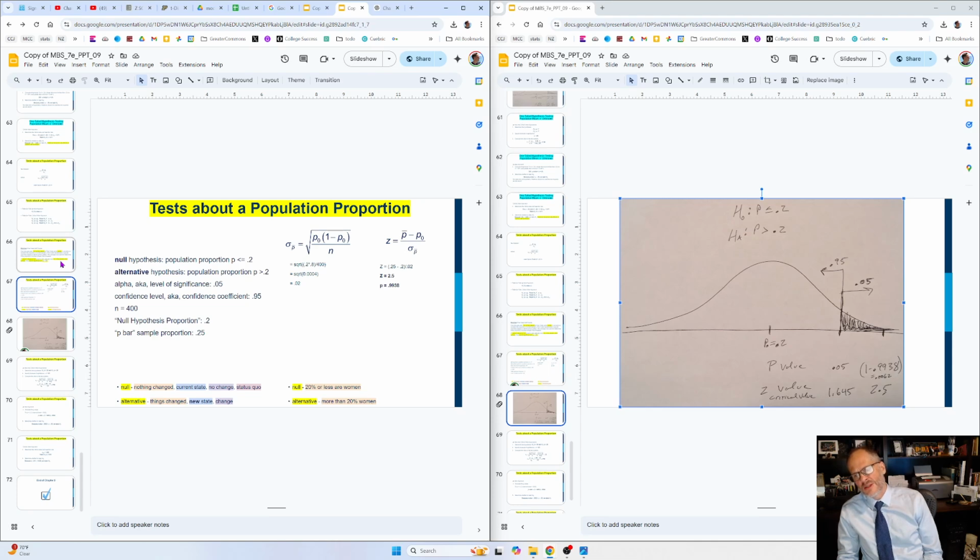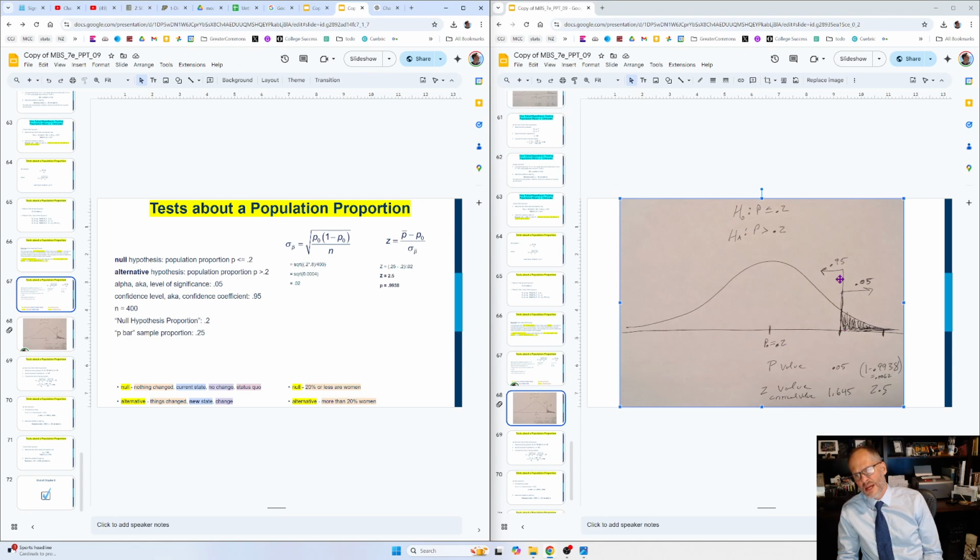And so here we're really looking to see if we got 0.2 or more, right? And with the coffee, we were looking to see if we had 3 or less. Right? And so we were determining which tail we were using based upon those scenarios: coffee, Heathrow Airport, and now women golfers as a proportion of all the golfers, male and female. How many of them are women? And so we're doing one tail up here.